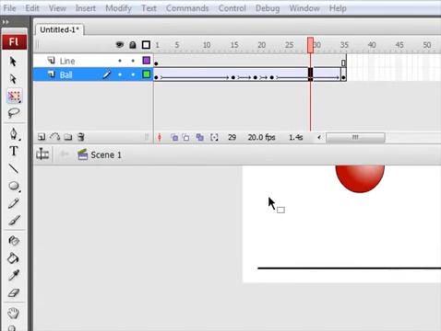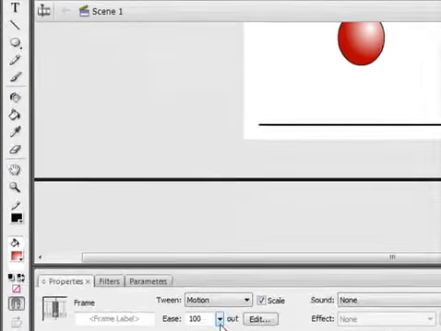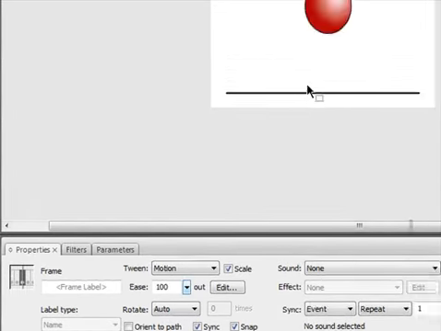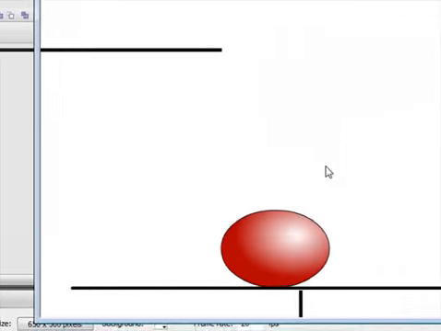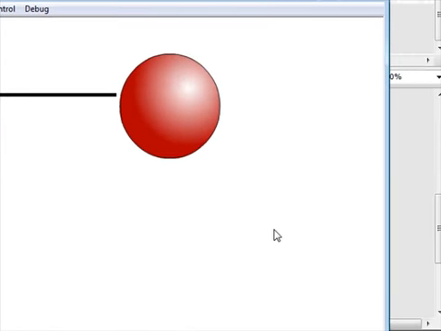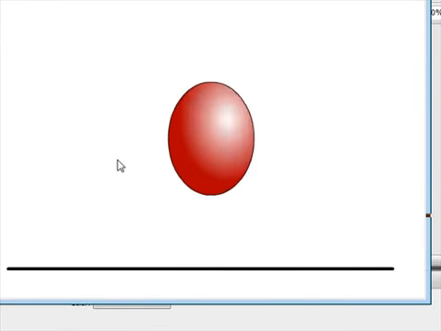I should mention at this point that we need to again add easing to this final motion tween, otherwise it doesn't look so great. So on the easing panel, remember to drag this all the way up to 100. So now the final effect has this better bouncing effect, where it doesn't just stop at the top, it eases out properly. And well, that's it really.